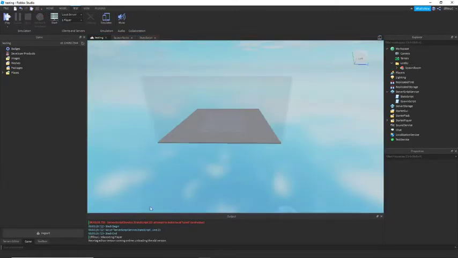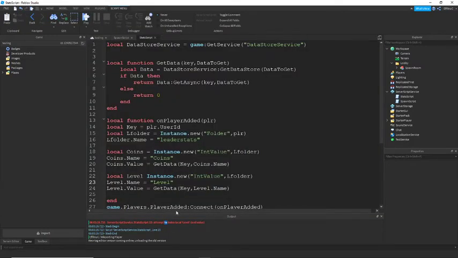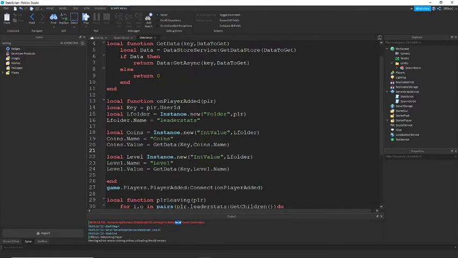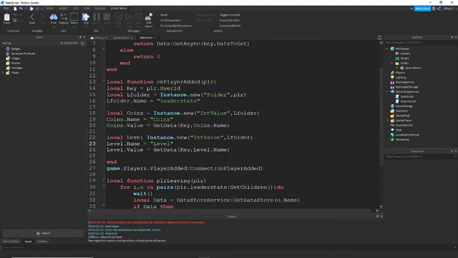Okay, one second. We have got a little bit of an issue. It says level. Level and nil. Attempt to call level a nil value. What do you mean, a nil value? Okay, level dot value equals get data key comma level dot name.